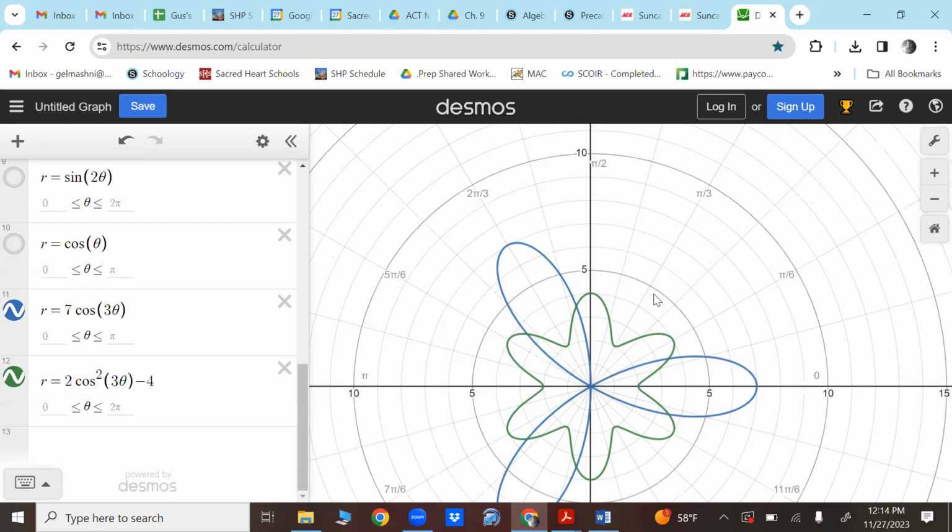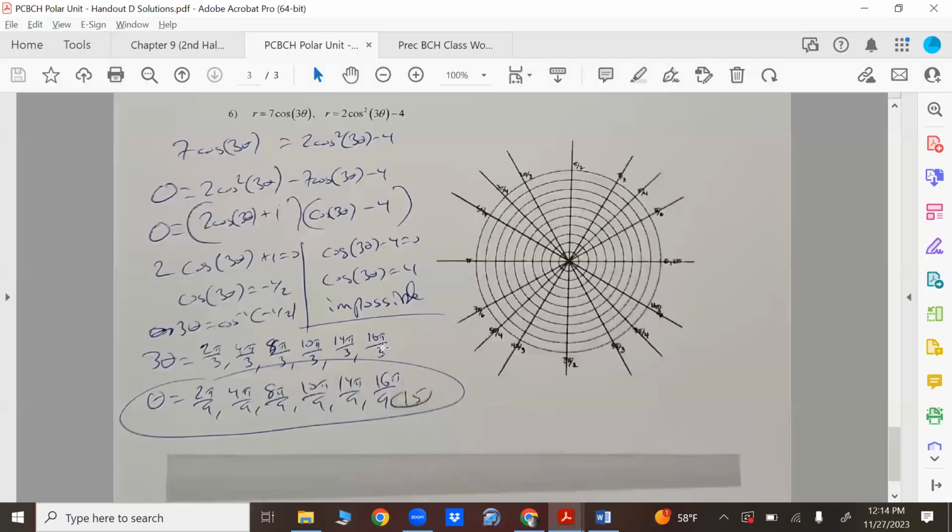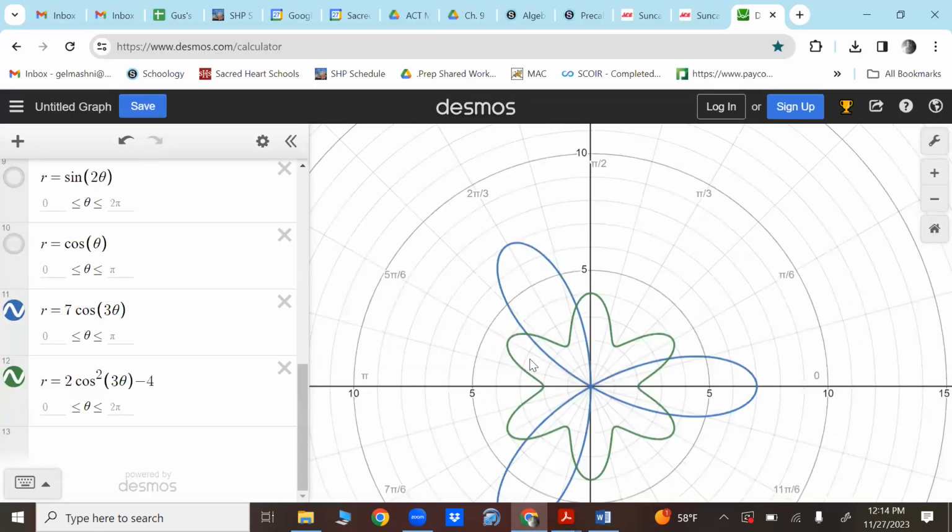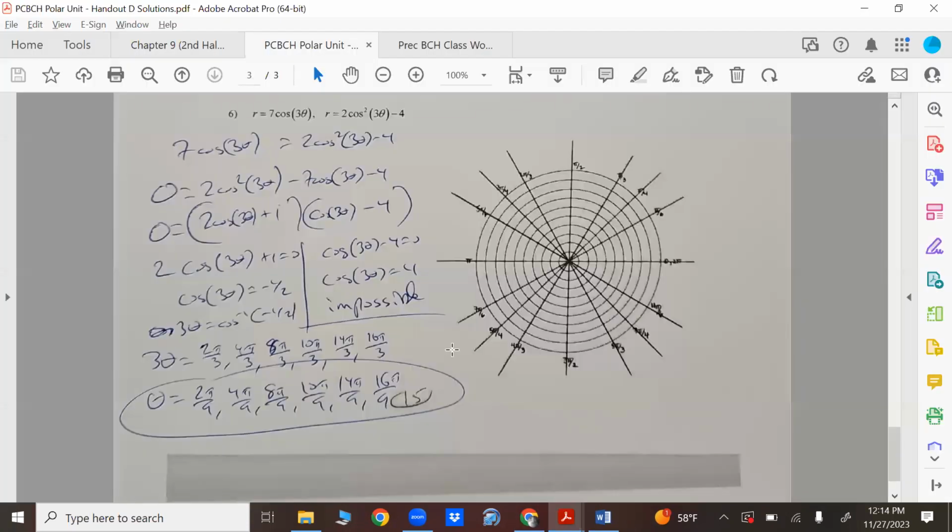So we see it does line up if you were to actually plug in all those values. So it seems like all 6 are valid, but you have some negative r values that are happening. So you do see these 180-degree rotations. And that's it. Okay, so that covers all the solutions.